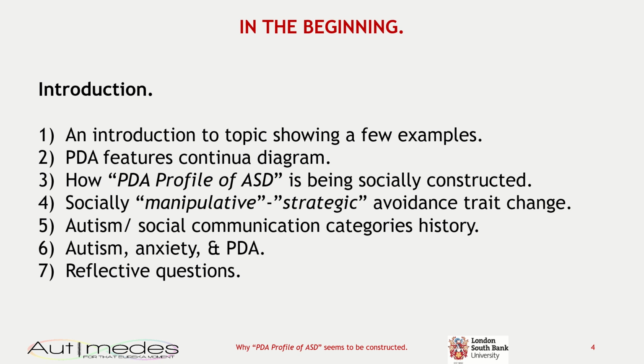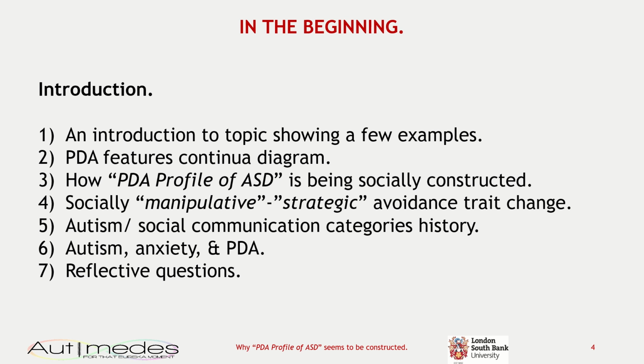I'm going to first point out that this is mainly aimed to be an introductory video on the topic. There are other examples which show that the PDA profile of autism is socially constructed, mainly through methodological and axiological methods. But these are a few that I have often used in my work and recent reflections online on the topic. This talk should be about 30 minutes or so, and it has about 6 topics in it.